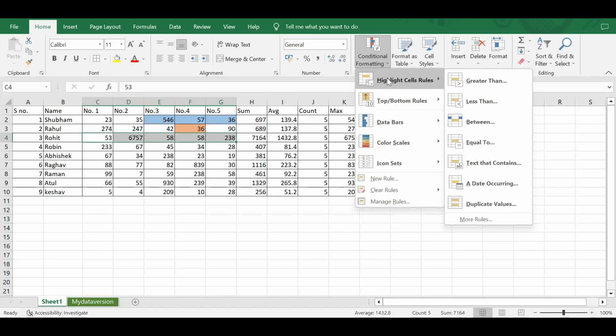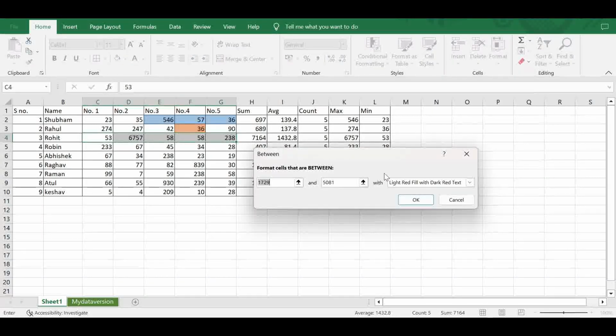We have many options, like if we want to make a range, we have an option called between. When you click on it, you need to select two numbers. For example, I want to highlight the range between 53, the smaller one, and here 238.